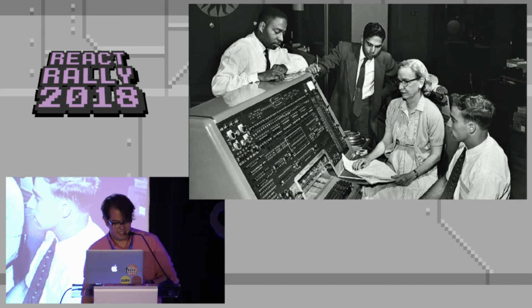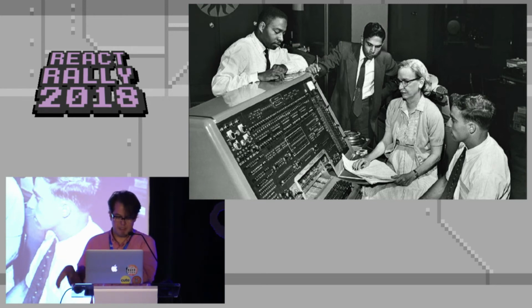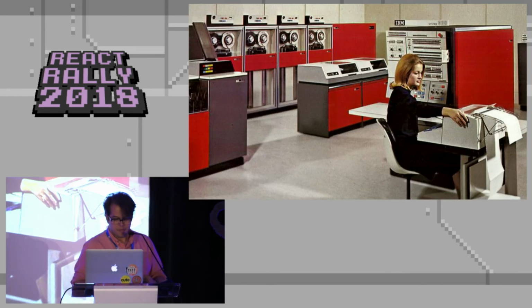The UNIVAC, as its name suggests, used vacuum tubes instead of transistors. In most cases, only the system administrator would actually sit at this console to interact with the computer directly. Everything else was batch jobs. Adding a contract or running reports on this system would have involved handing a stack of punch cards to the operator, who would drop them into the computer, and you'd get a printout of your report, a printout of the results, the following day.